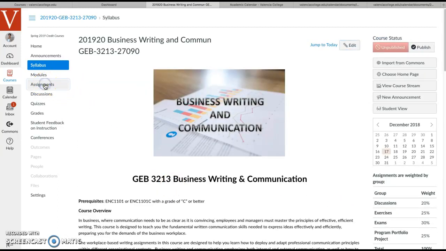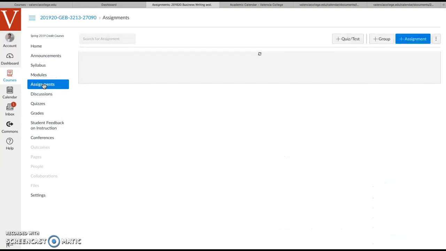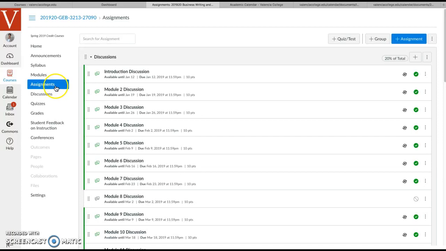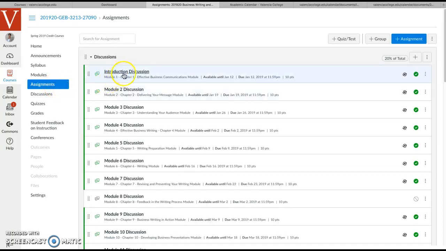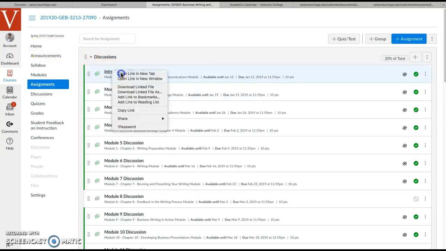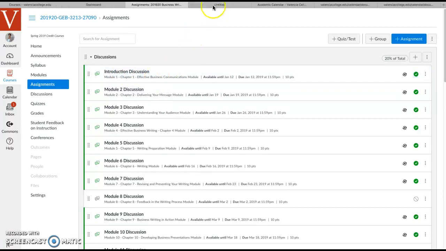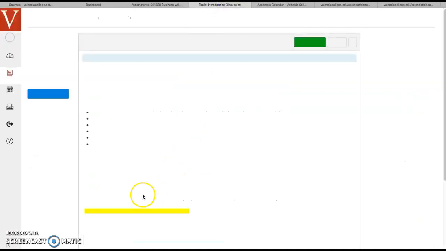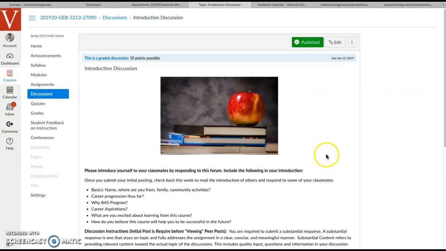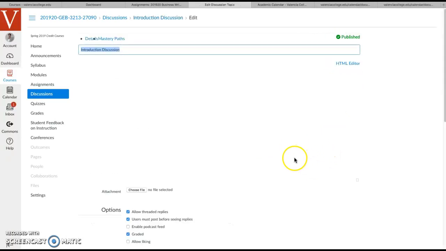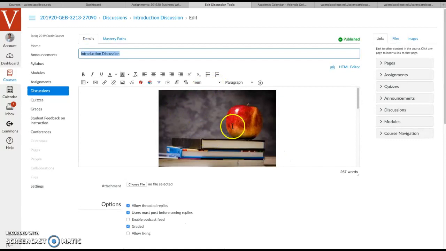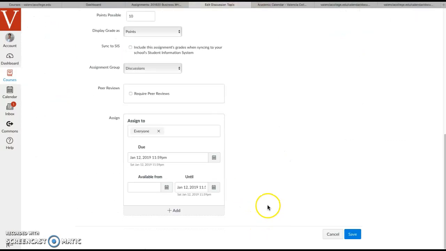So, the updates to the actual due dates. I clicked on assignments right here. To me, it's easier to do it from assignments. You can do it from anywhere. You can even do it from the home page. So right-clicking these items, when you go in here, in order to edit the dates, you also have to edit the entire page. So be careful not to change anything here and just scroll all the way down.